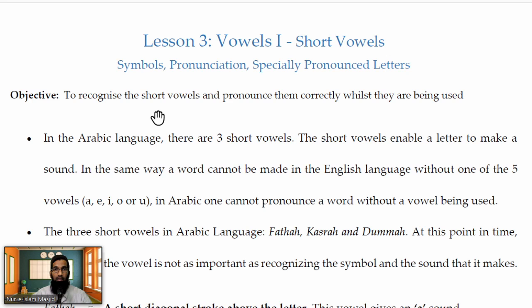Right? Note the vowels are the marks below and above the letter. An example below the letter Aleph here has been used to give an idea of where the vowel is placed and what it looks like. So let me show you how that looks. This one is Fatha here. It gives an A sound. Can you see it on top of the letter? Right, so that's how you pronounce it.